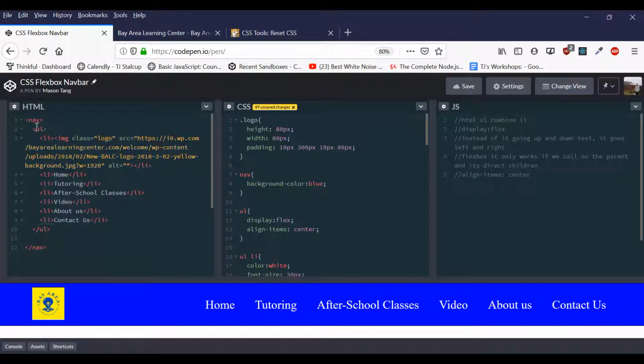So I'm going to have to call Flexbox from the UL, and then it flexes all the LIs. If I call it from the navbar, it doesn't work because it goes to the direct children, which is the UL, and then nothing happens. And then the last step is I do align items center. What align items center does is it centers everything up and down in the middle.